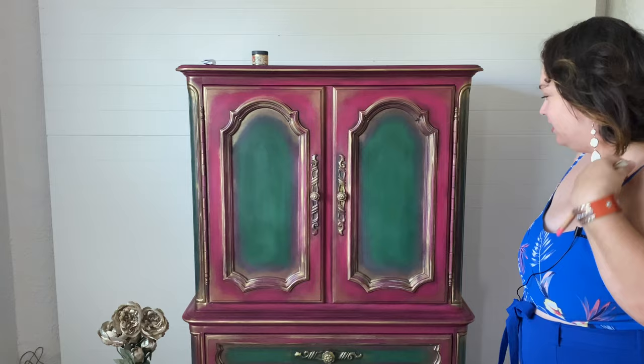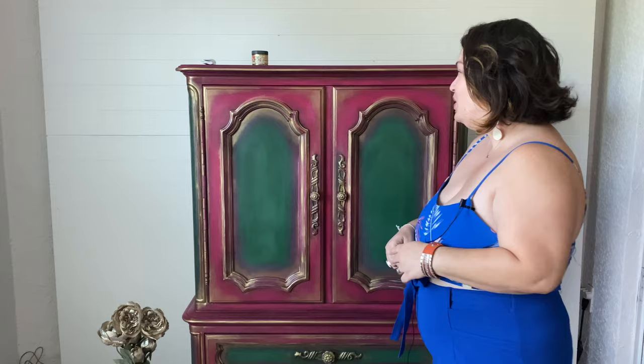It's giving me magic carpet ride vibes, all the glam vibes. I don't know, I really like it. My daughter wants to keep it, but we shall see. It's still there.